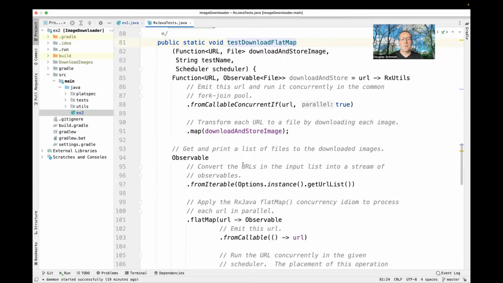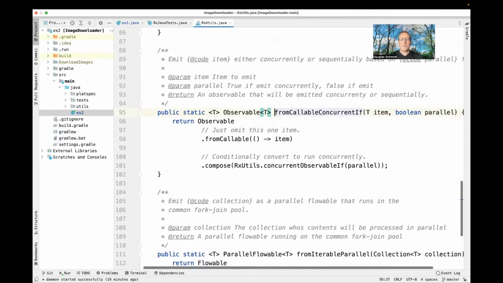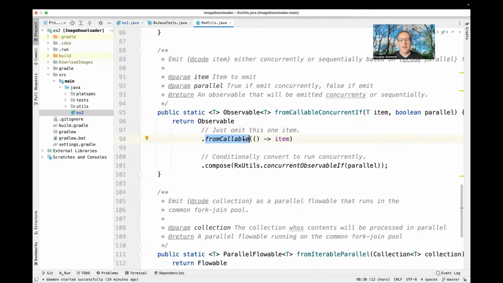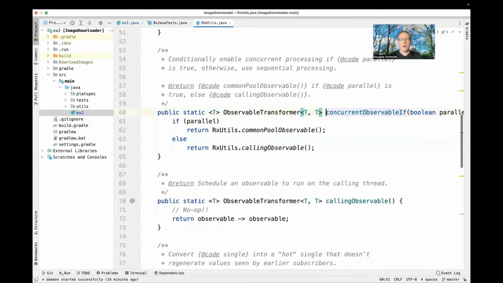And to make this a little bit more concise, I wrote a little utility class called RxUtils that does various things. So this, for example, will take a URL and turn it into a concurrent observable. As you can see here, we use the observable's from callable factory method to emit the item that's passed in. And then we go ahead and turn this thing into a concurrent observable if we're instructed to.